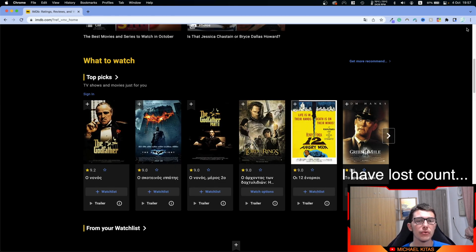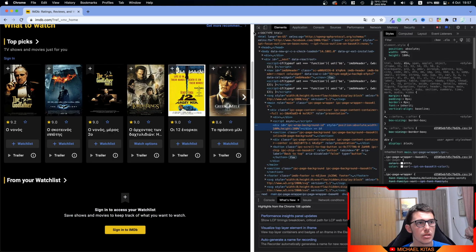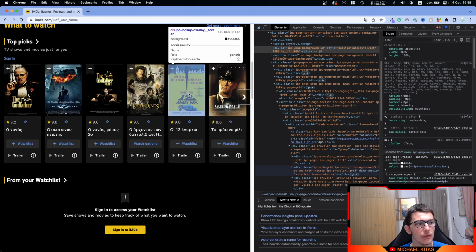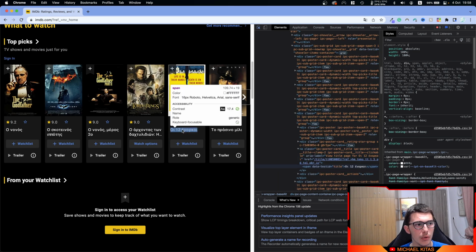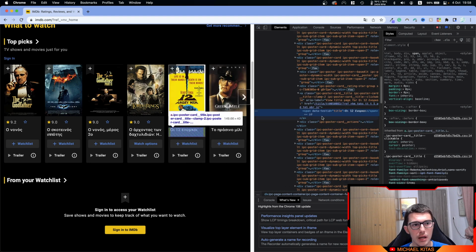So tip number three is how to easily locate a selector of any element on a website that you want to scrape. So how to easily locate an element, either with Google Chrome or other browsers like Firefox or Edge, use that as well. You can click on the top left button right here, hover over the element that you want to scrape. Let's say we want to scrape this title, and there it is.